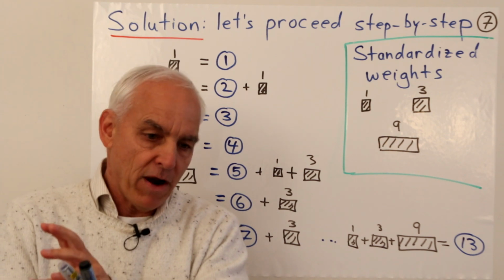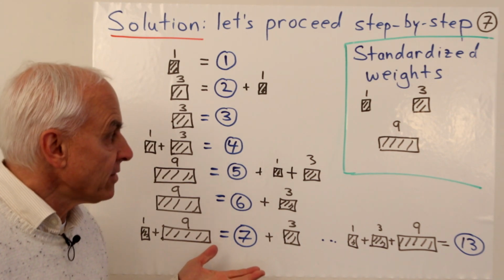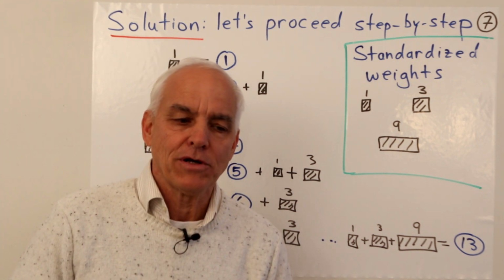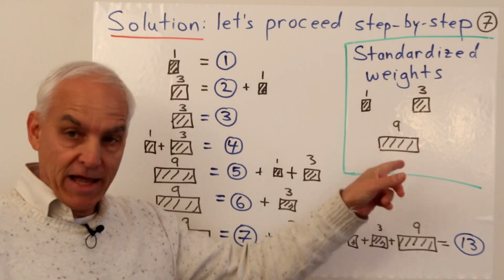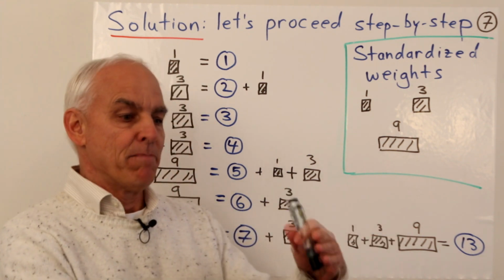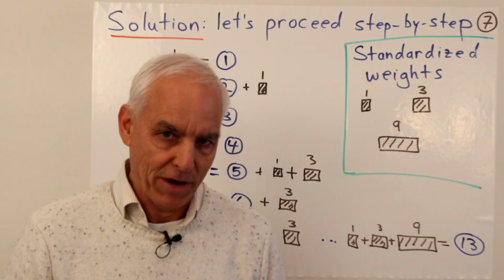So this idea of moving a 1 from this side to another side, how does that affect the rest? That's really good practice for later on learning to be confident about manipulating equations. And also it's intrinsically interesting and naturally suggests, what should be the next weight that we should introduce if we want to go further. And hopefully you'll be able to figure that out. And hopefully even a good primary school student will be able, after some thinking, to make a good guess as to what that next standardized weight in this sequence ought to be. So we see here that there's an interesting alternative to the important binary system involving powers of 2. That's such a big part of our world. Here in the standardized weight story, there's also powers of something else floating around here, isn't there?